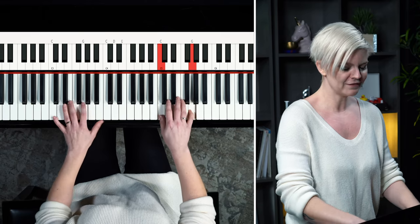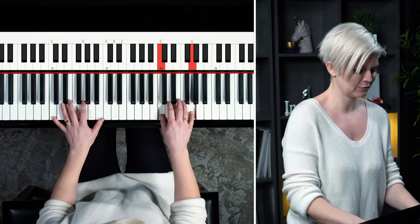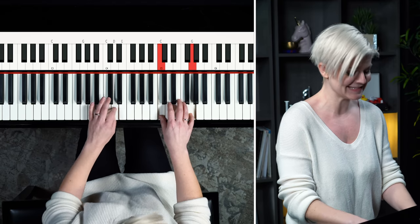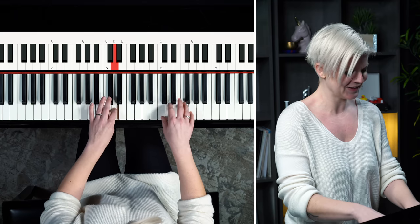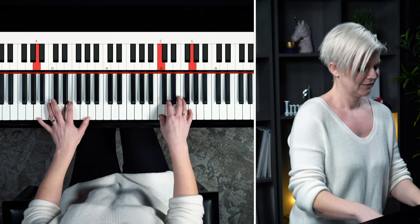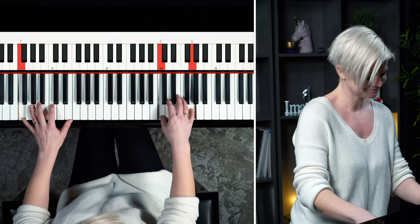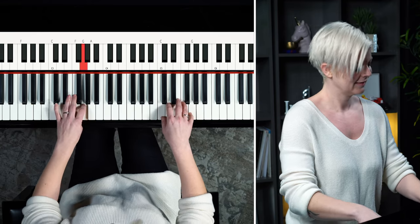Notice how I play a lovely little fifth in my right hand — every time I play C with my pinky finger in my left hand, I want you to try to play that fifth with the right. This is a bit of a mind bender, really good for your brain and coordination and hand independence. Even I'm having to think about it. Let's move to A — I'm playing this little fifth in my right every time I'm hitting A in my left. Then move to F, keeping your right hand where it is. Play that fifth every time you play an F. If you could do that, that's awesome — we're going to keep building on it.